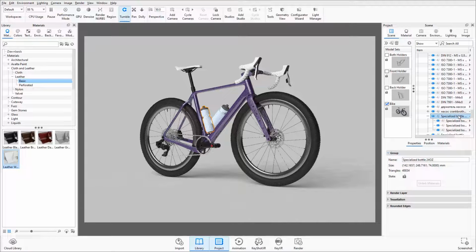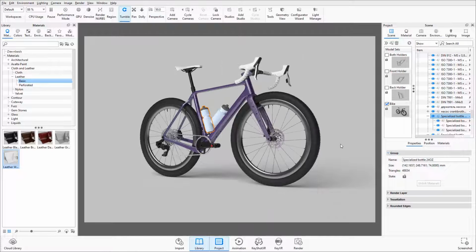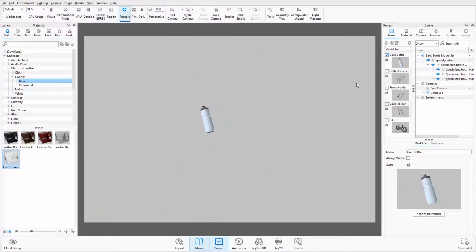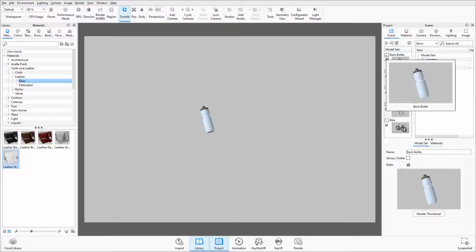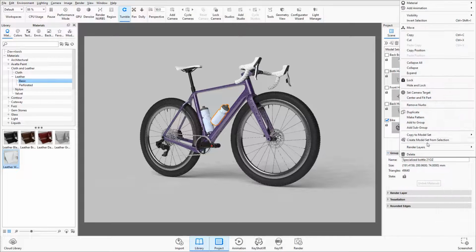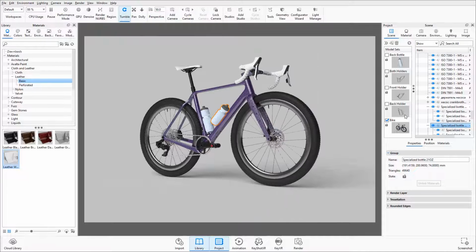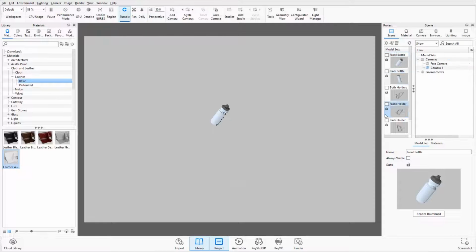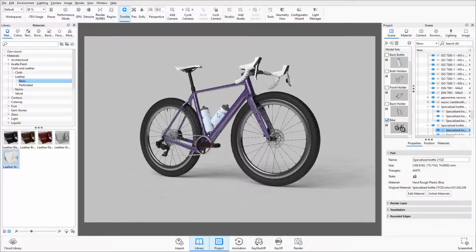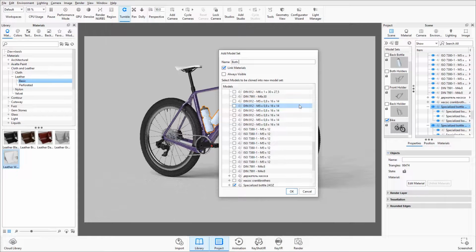Now I'm just going to do the same for the bottles. And these will then act as subcomponents to those holders. So for example, if you had selected that you wanted to have the back bottle holder, you've got the option of having the back bottle as well. I'm just going to do the same for the front bottle and then create a final one for both bottles, for if anyone ever picks to have both holders.